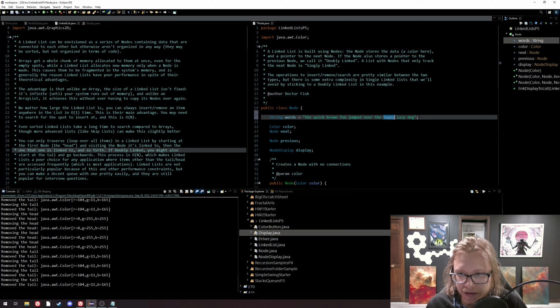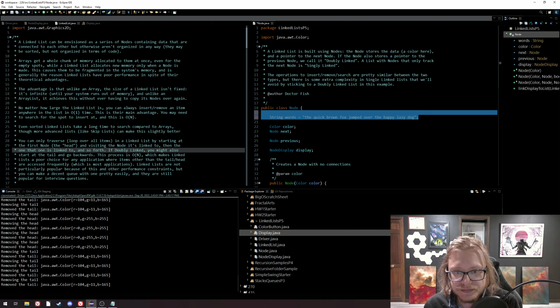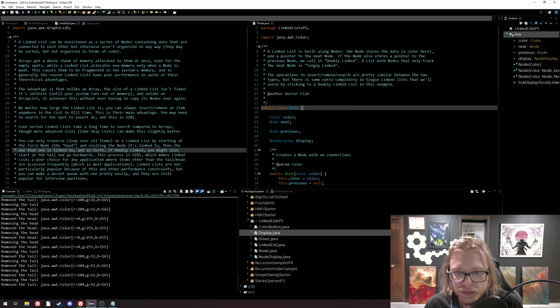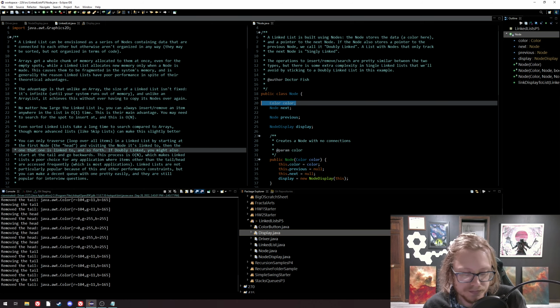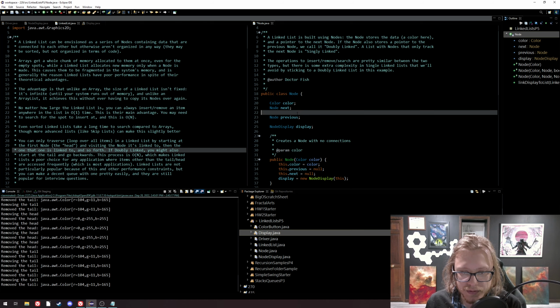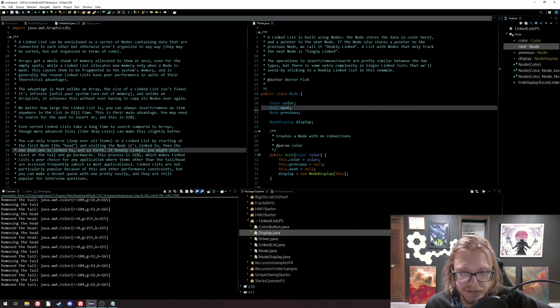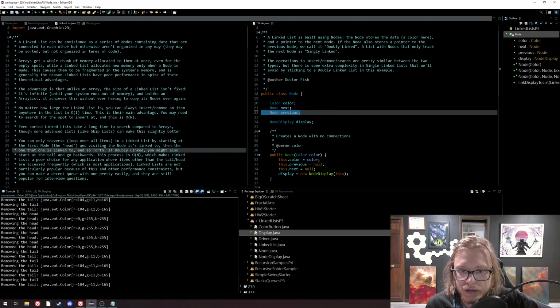But anyway, okay, let's look at this in a little bit more detail. We've got our payload, the color. So each of these nodes is going to have a color. This allows them to be displayed. Again, we're going to have a visual component to this. And this is also the same as your homework starter for this week, with a little bit of extra that you won't need for the assignment maybe. And then you've got your previous node as well.